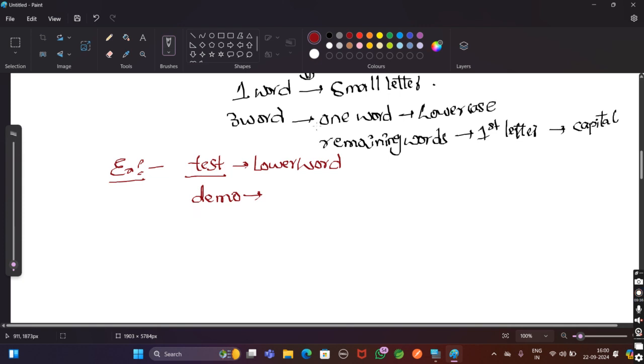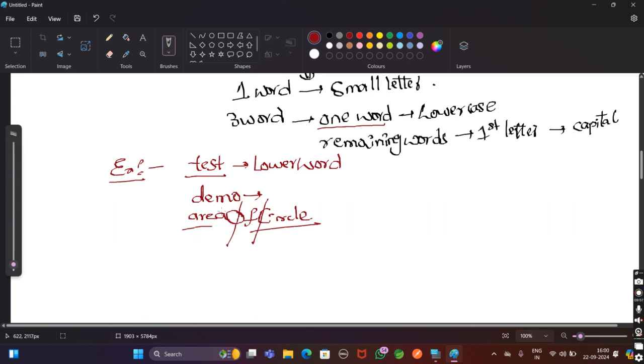The first word is always lowercase, so area, and each next word's first letter should be capital, so O is capital and the rest small, and next, circle, C capital, remaining all small.